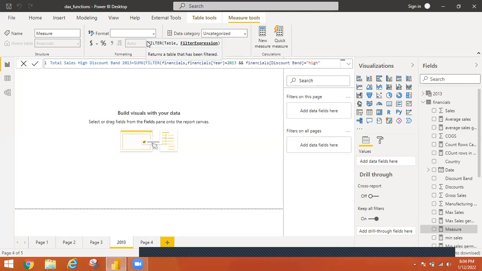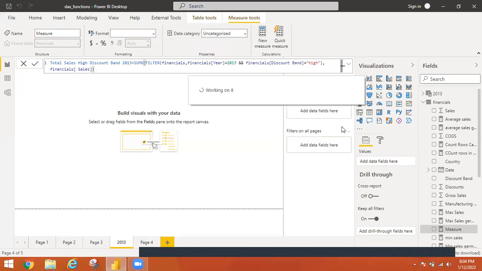Once this is done, you can close your filter and you can take the sales column. So this will give you total sales for the high discount band and the year equal to 2013.